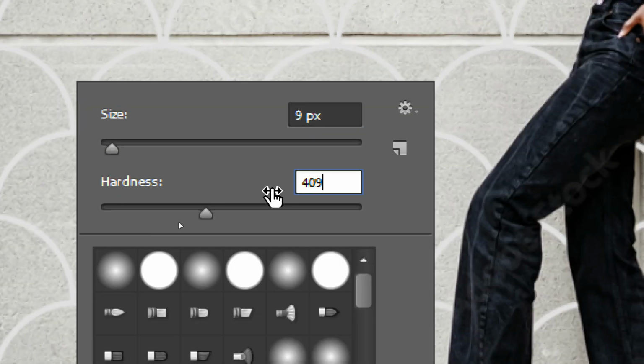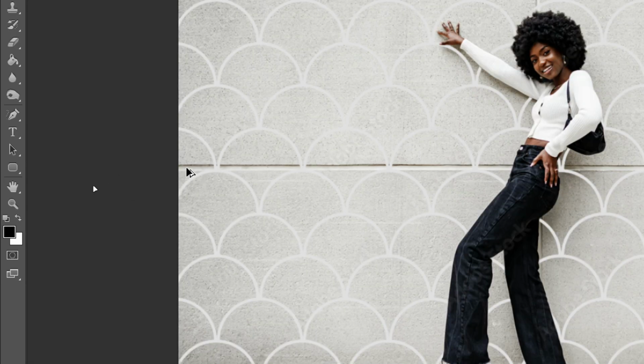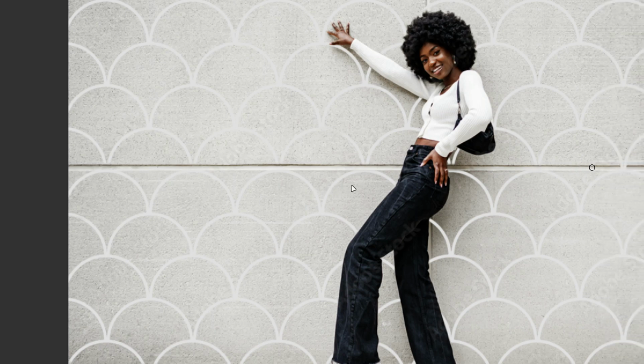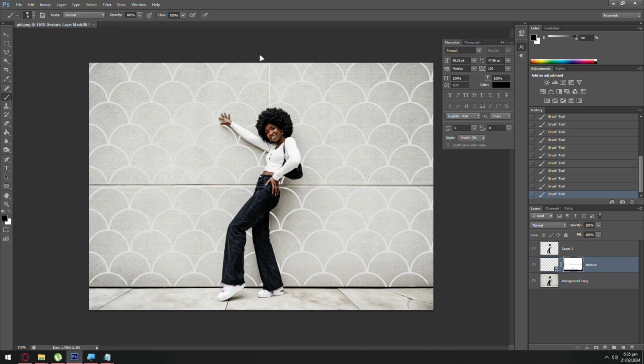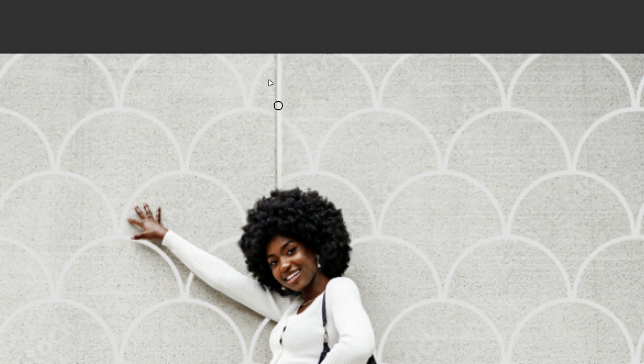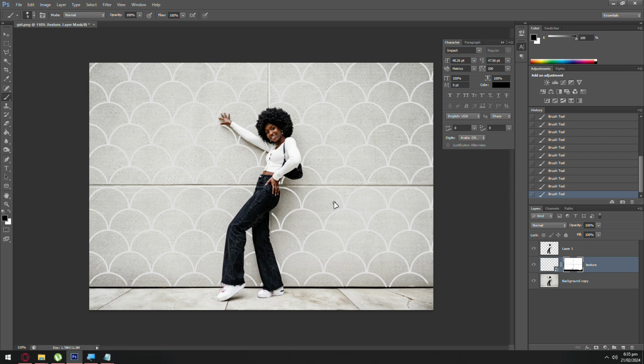Well, it really depends on you, on what is your preferred way of making this part look a bit realistic. And next for the top part. Hey, so we are getting there.